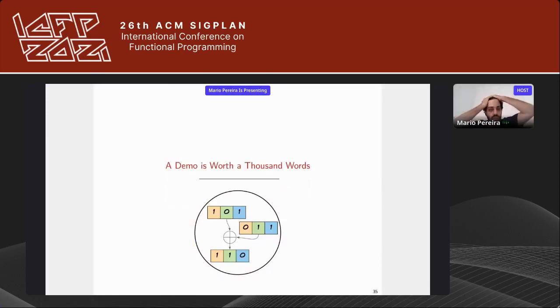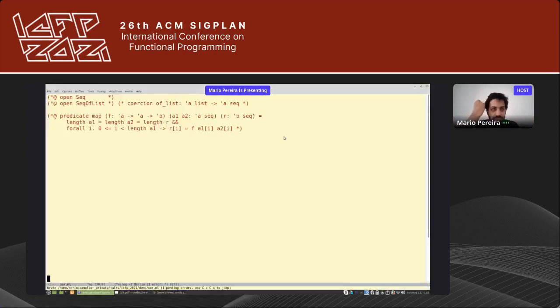So let's take a look at a very simple Caesar-based cipher implemented in OCaml. Okay, so I have here this OCaml development file, and what you see is that I have three Gospel constructions. Okay, so I'm going to use sequences from the Gospel standard library, right? And the module also from the Gospel standard library, which provides me with the coercion, a function that translates lists, OCaml lists, into sequences.